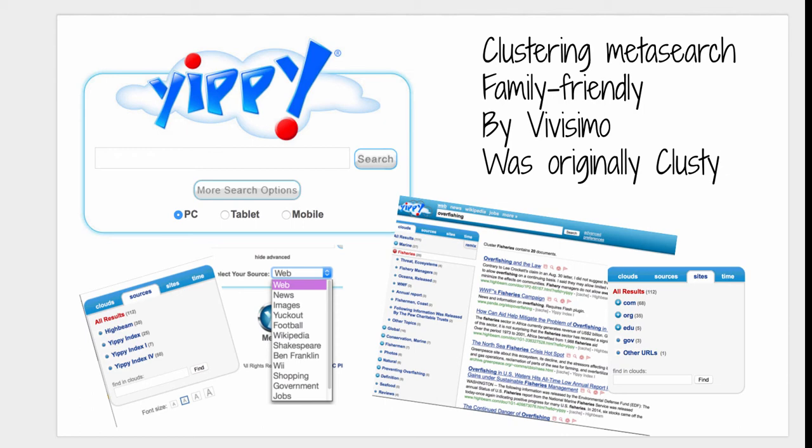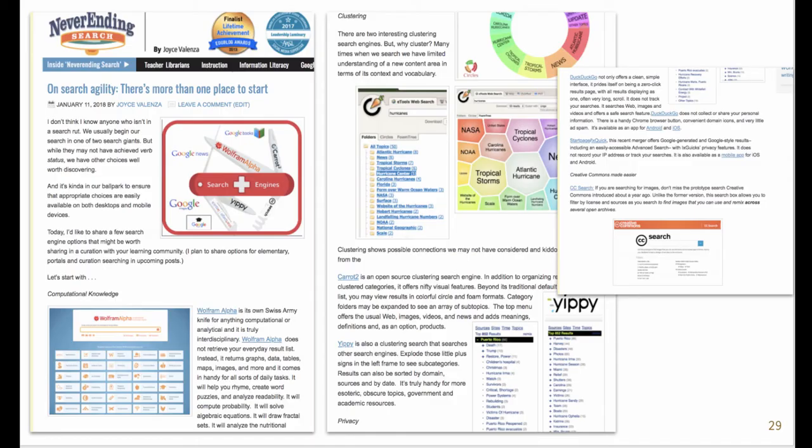Hey, I hadn't thought about this as a direction my search can go in, but in terms of coral bleaching, I really just want government efforts, or I just want... I really don't know much about coral bleaching, but you get the idea. Clustering can be a very effective way to view results.